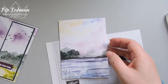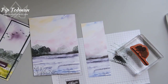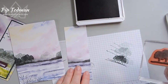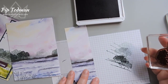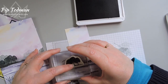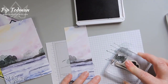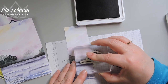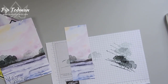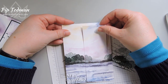Now, before we stick the other piece down, we're going to decide what trees we want here. We sort of want it to match, but maybe not too much, if you know what I mean. We don't want to cover it all up, because I quite like having this gap here. So I'm going to put some just here, second generation, and again just a bit of second generation on the edge there, so it looks like it joins up with the other trees, but it's not quite the same because it's a little lighter. So it sort of matches, but not quite, but that's okay.